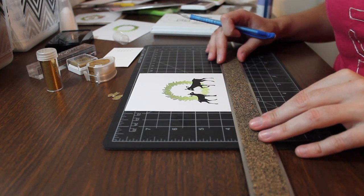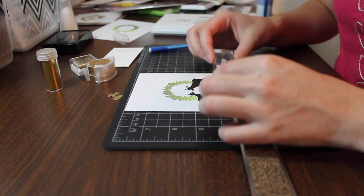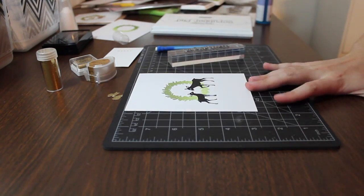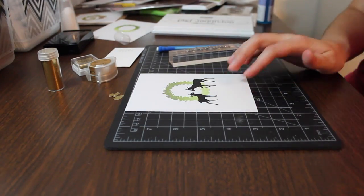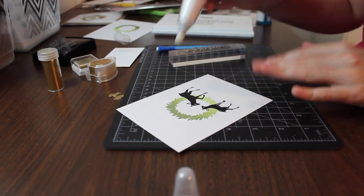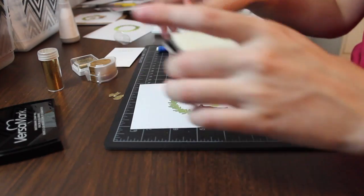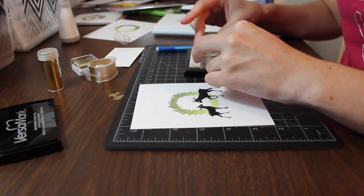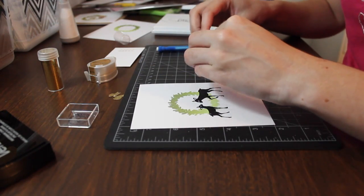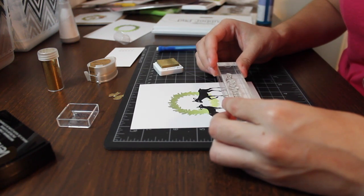So I have stamped the 2 deer from the Deck the Halls set by Leah. This is one of my favorite stamp sets from the release. It's actually one of the smallest too. I just like it because it has a beautiful sentiment in it. It has beautiful images, and it's just a really versatile set. The sentiment is limited to Christmas, Deck the Halls, yeah. But the deer themselves, you could use them for spring, for fall. You can use them for any kind of occasion. They're just really classic.